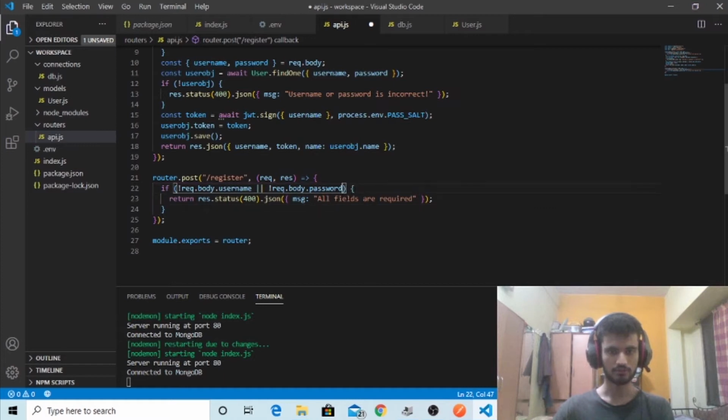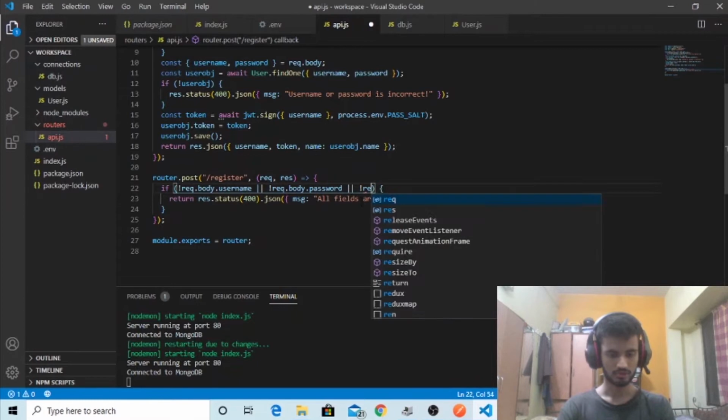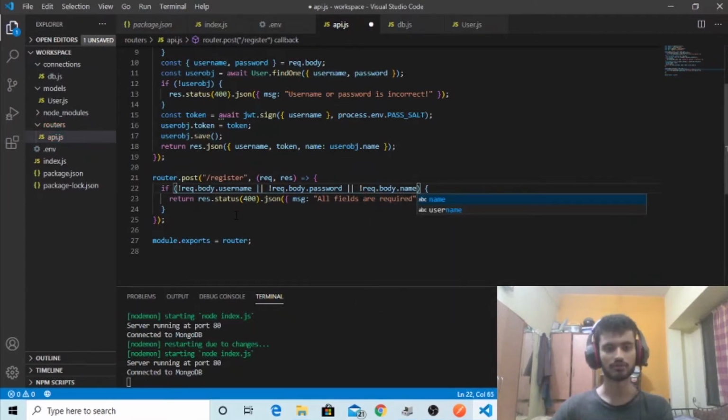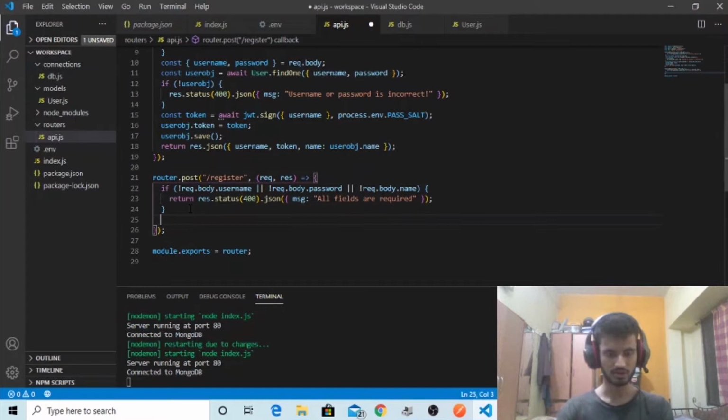And we need the name field also, so we do request.body.name. If we don't have any of these, it will return all fields are required. So let's go below this and do const username. This is basically a destructure in JavaScript. You can destructure variables from objects.